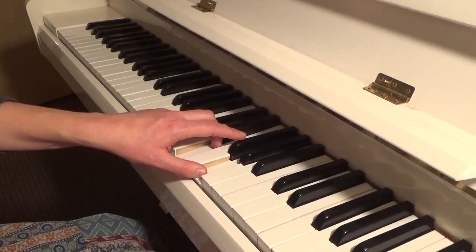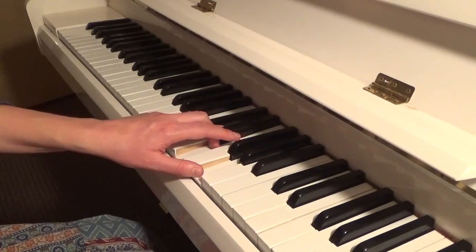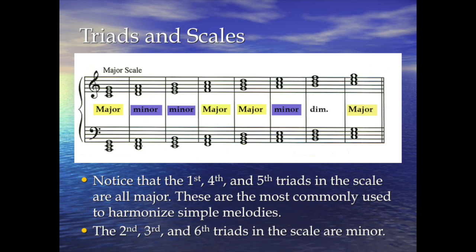And back to major. So there's 7 chords, just like there's 7 notes. There's 7 triads in each major scale or minor scale. The first note, the first chord, the 1 chord, major. The 4 chord is major. The 5 chord is major. So those 3 form a nice little group: the 1 chord, the 4 chord, and the 5 chord. That's true for any scale.